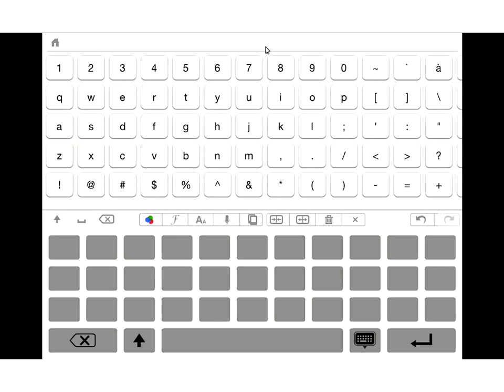So I'm going to tap two keys, and you're going to see they turn blue when I tap each one of them. And then if you look toward the middle here at the button that's got two arrows pointing together, if I tap that, it merges those two keys together into one larger key. You can only merge two keys at a time. So I'm going to continue to do that. I'm going to continue to tap keys, and then I'm going to merge them. And I'm going to do that again.